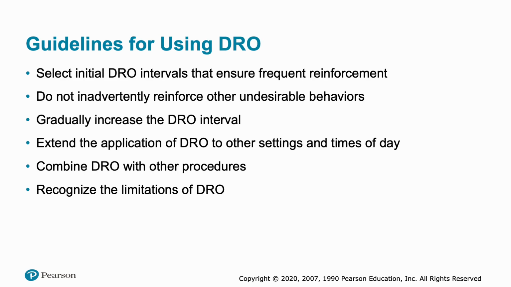So now we're going to discuss the specific guidelines for using DRO. So first, you want to make sure that you are selecting initial DRO intervals that ensure frequent reinforcement. You want to make sure that you are not inadvertently reinforcing undesirable behaviors. You want to gradually increase the DRO interval. You want to extend the application of DRO to other settings and times of day. You want to combine DRO with other procedures, and you want to recognize the limitations of DRO. And so we will talk about each of these in more detail in the next few slides.